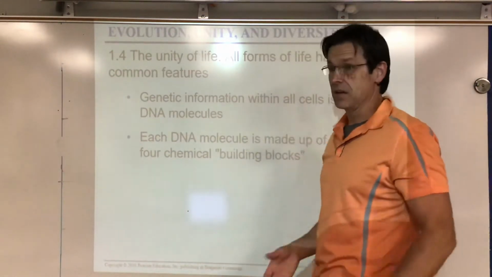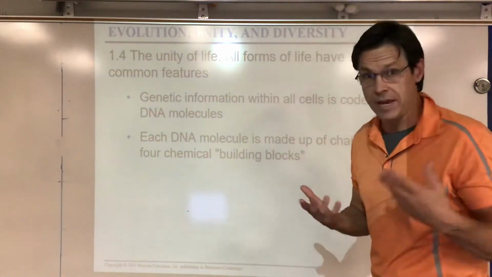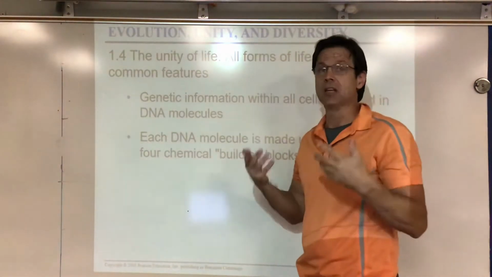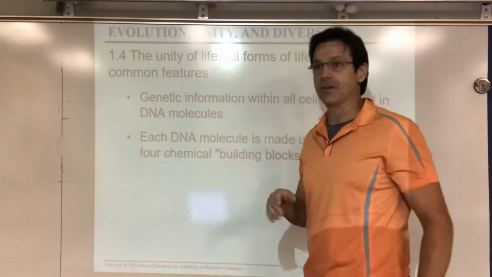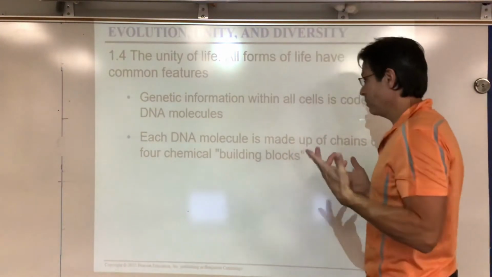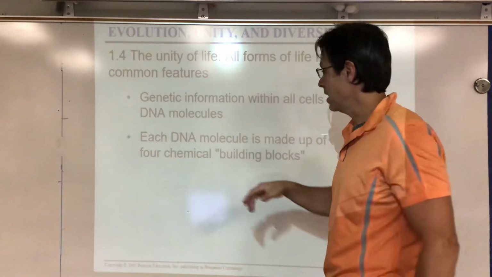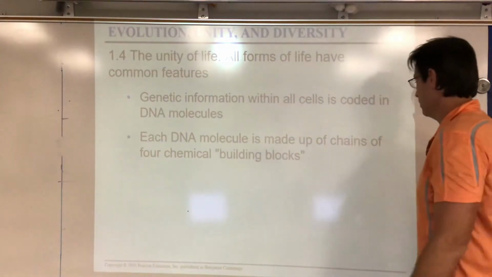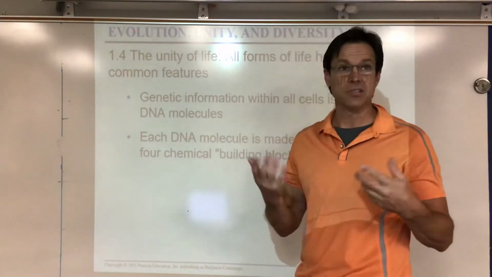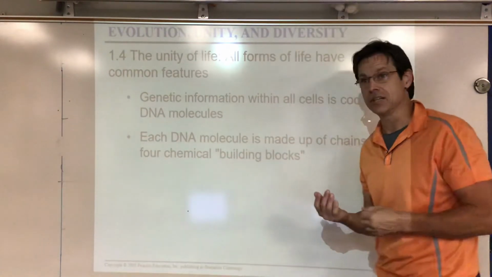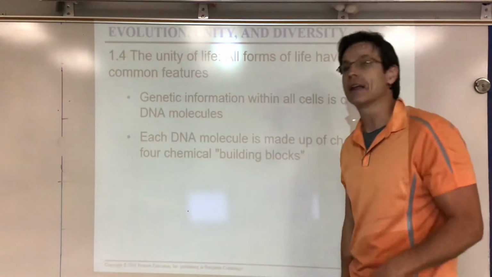But it's a series of bases, as hopefully you remember a little bit, A, T, C, and G, and a double helix, with those hydrogen bonds holding both sides of the ladder together, and every cell has a complete DNA makeup of you. Okay? Each DNA molecule is made up of chains of 4 chemicals, which are the A, T, C, and G: adenine, thymine, guanine, and cytosine, which we probe deeper into in the second semester.